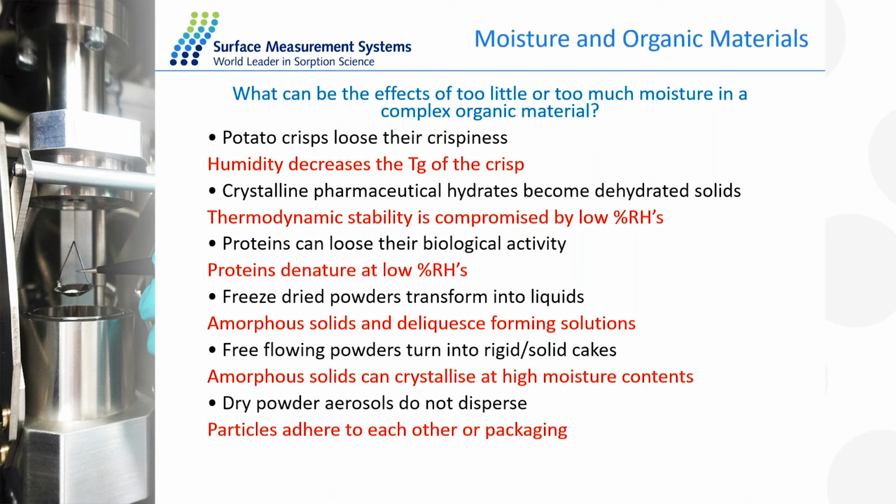With regards to free-flowing powders, when you introduce humidity, what can happen is it can turn into rigid solid cakes, and the amorphous solid can crystallize and have high moisture content. With dry powders such as aerosols, when you increase humidity, they tend not to disperse, and particles adhere to each other, making them quite poor in their behavior.